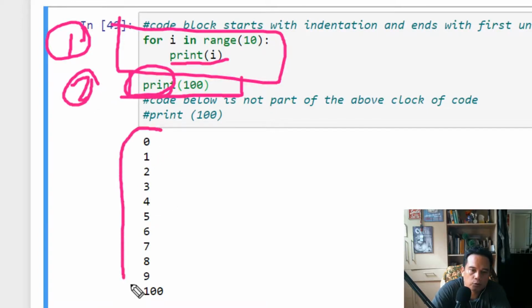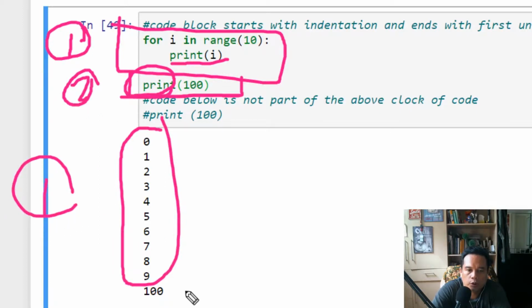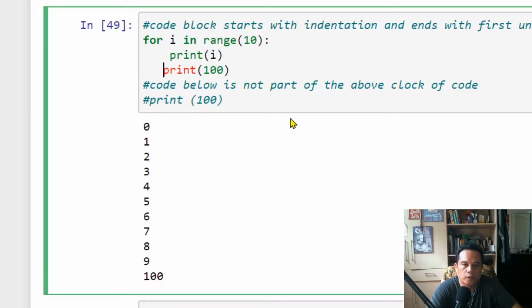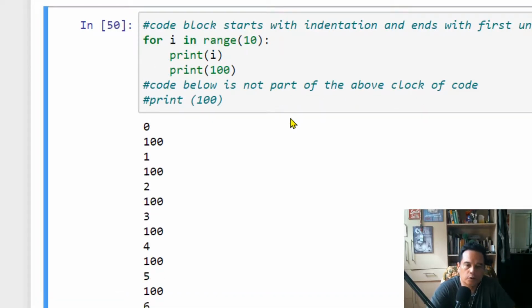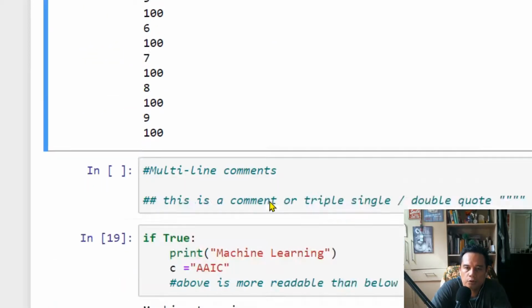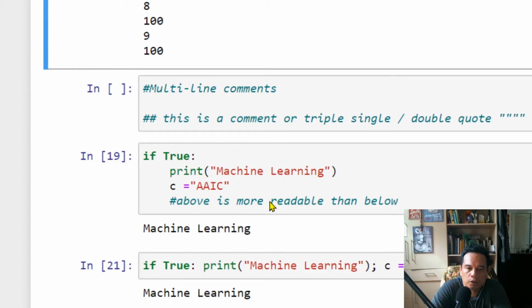So what happened? 0, 1 to 9, then 100. That makes a different distinction. If I do it again, control enter, you see? So that's indentation. And let's go to multi-line comments.